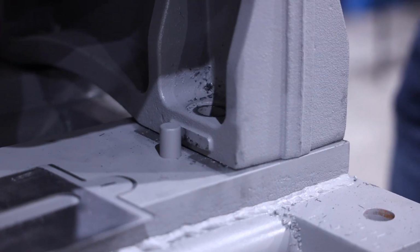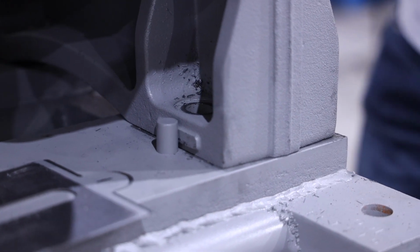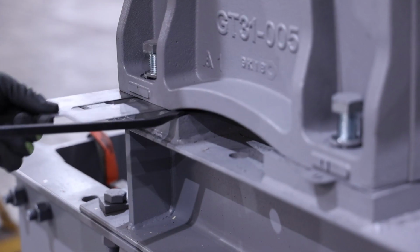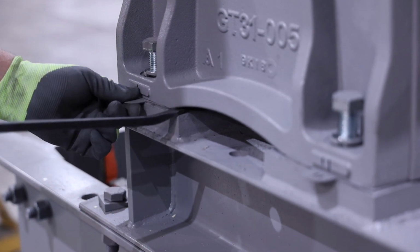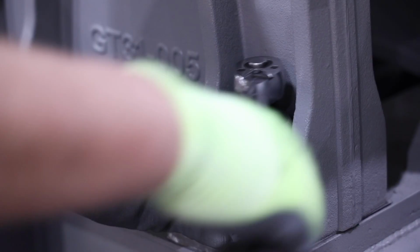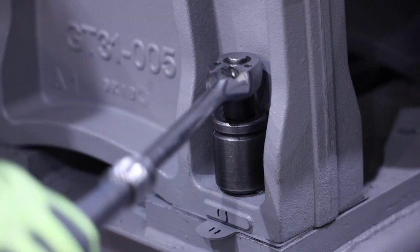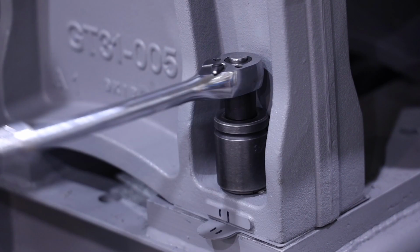Next, install the outboard stand. Bring the outboard stand over to the outboard bearing straight and level, and guide on until the bottom stop meets the pin, being careful not to pop the seal on the bearing. Start by installing the same shims that were removed. If the eccentric clocking was changed from the initial position to get the required backlash, more or less shims will be required. Install and tighten the 4 bolts that secure the A stand to the machine base.